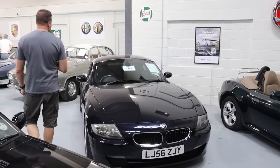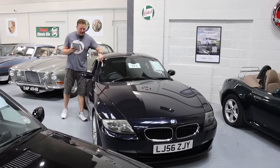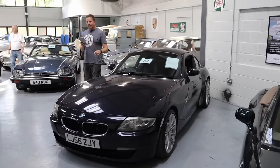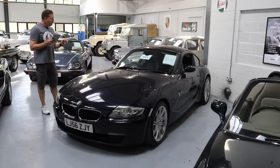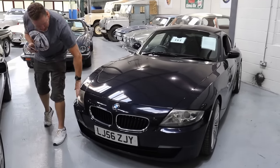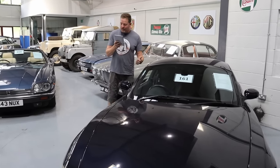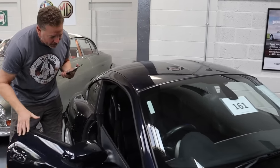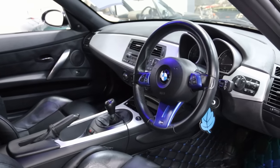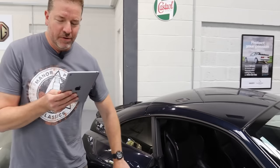Z4. Chris Bangle at his finest. 2007 Z4 3 litre SI — these are great, a great little sports car in manual as well. Here's an underrated car — you don't see many of them. Really interesting bit of design from what I think was a very interesting time at BMW. A little bit of headlight restoration would make it really pop. 108,000 miles, fresh MOT, lovely spec and drives really well the team say. It's got a rather vivid steering wheel and a bit of blue light coming down from the roof. Isn't it nice — what a pretty thing.